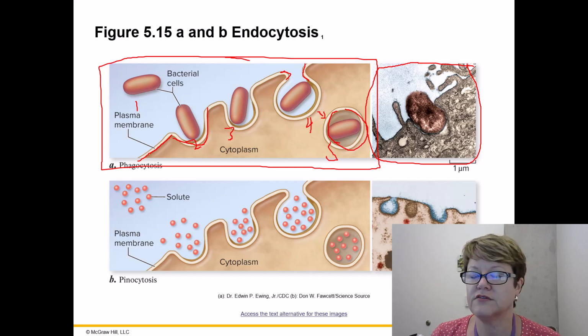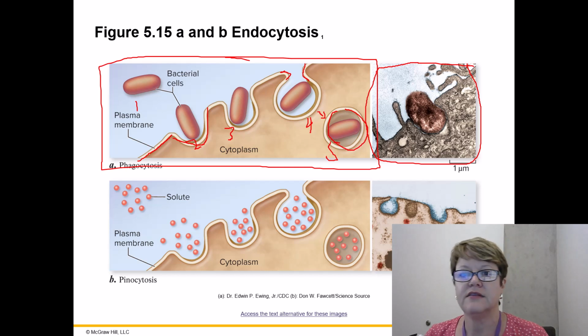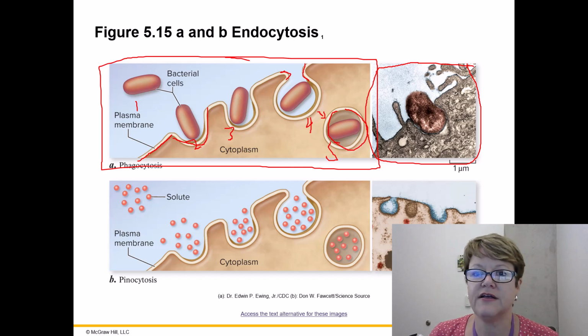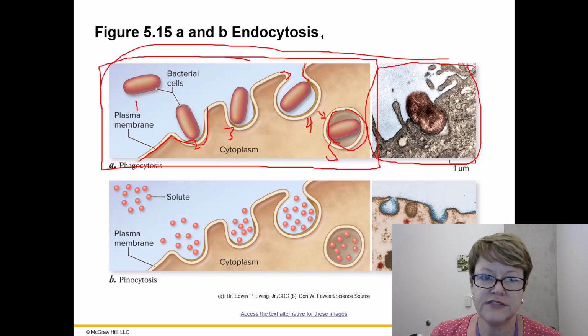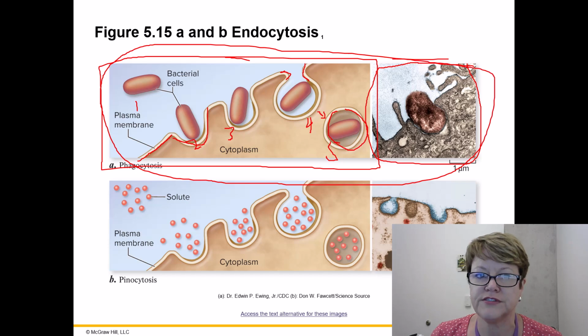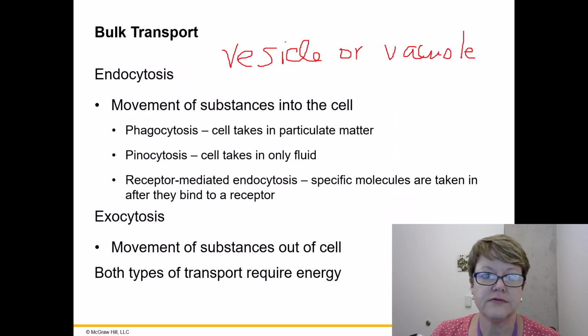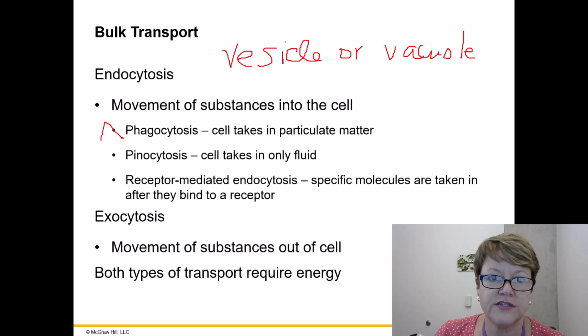And you might recall phagocytosis was the way that molecules are moved into the cell, and then that food vacuole fuses with a lysosome for the process of intracellular digestion to break down that macromolecule into the monomer units inside the cell. So phagocytosis is one that I want you to focus on. All right. Let me go back. All right, so we're going to put a star by phagocytosis.